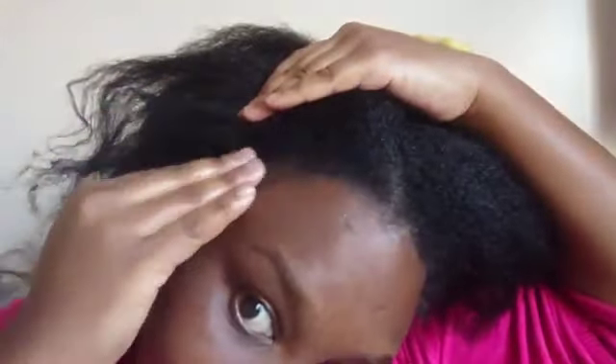If you give it a go and it doesn't work, at least you can say it didn't work for you — give it a go and see how it works. It's worked on my edges. My edges go through cycles: some parts of the month they look really thick, some parts very thin. But Virgin Hair Fertiliser has helped to thicken my edges, and as you can see, I apply it and then give it a good massage in each spot.